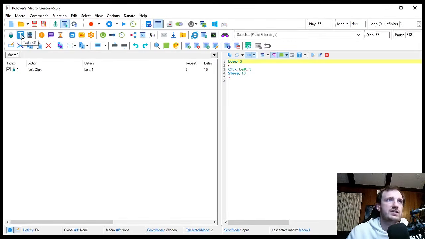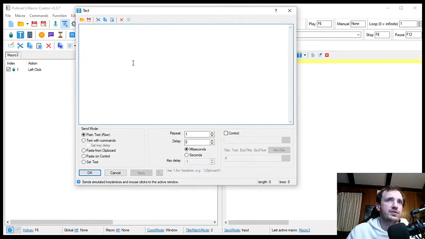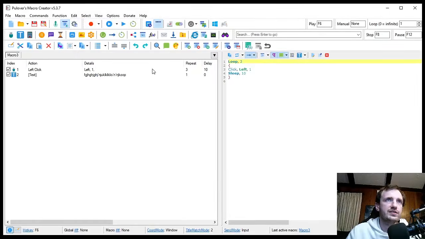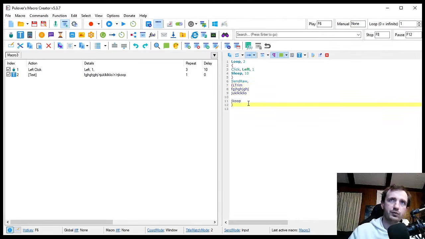Next, we got the text. So the text is just, put in a whole bunch of stuff in there. You can put enters. It should memorize that stuff too. Real easy to do. Let's refresh the code. So yeah, see, it saves even the enters, the tabs, whatever you want in there. And it just does this in raw. That way, if you have any percentages in there, it's not going to mess up thinking it's a variable.